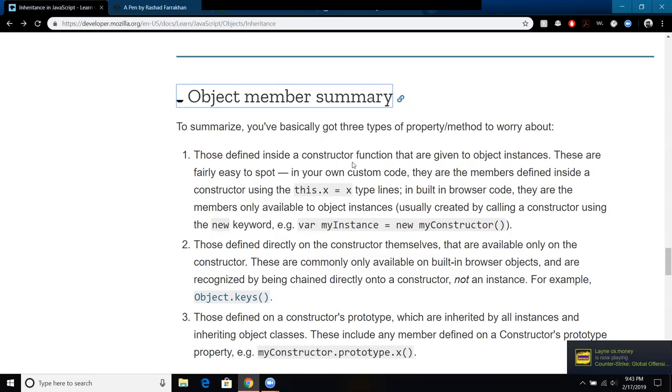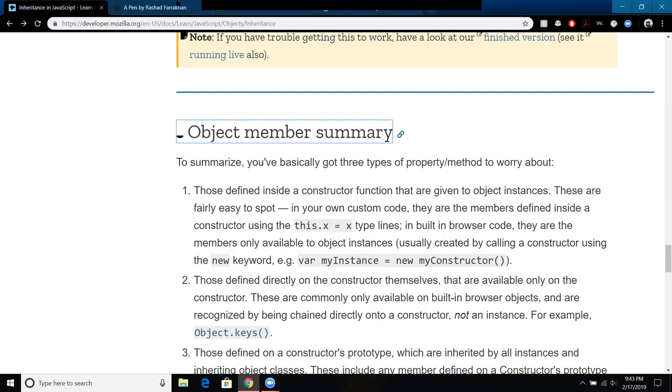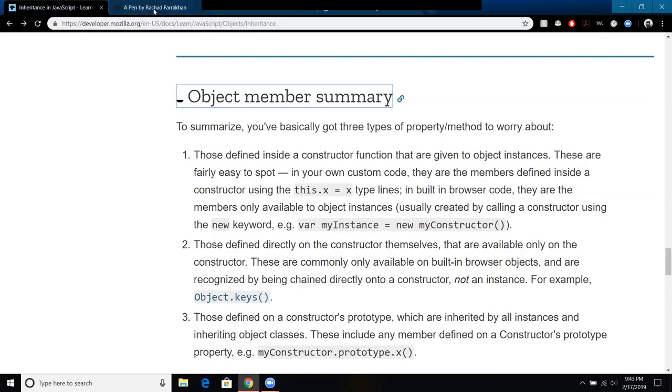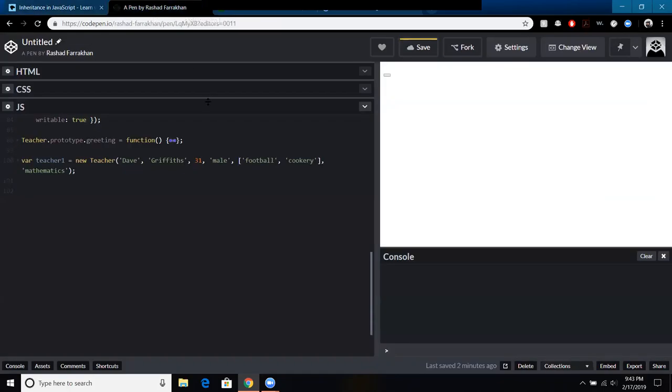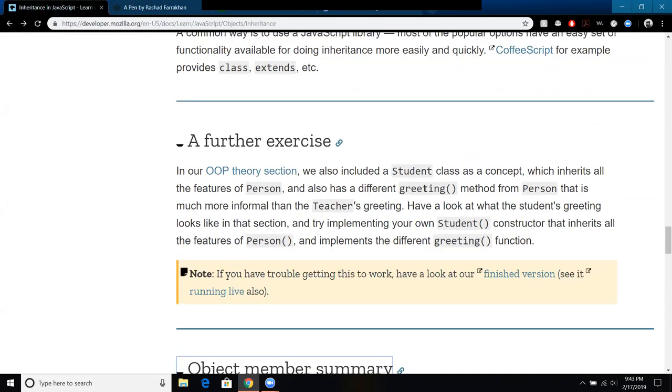We need to know what the other things are that the student has. The greeting is different, less formal. Then what else? You can just create a function that satisfies the list, and then we'll walk through the inheritance ourselves. What are the new things that the student class has? Oh, nothing. They were saying they didn't add any. I don't think they added anything. They just changed the greeting. Okay, let's work on the greeting.